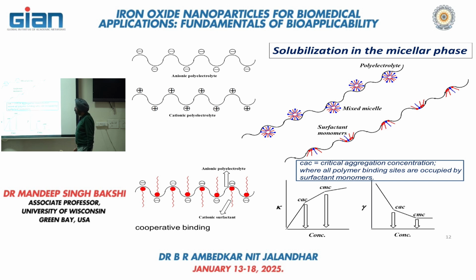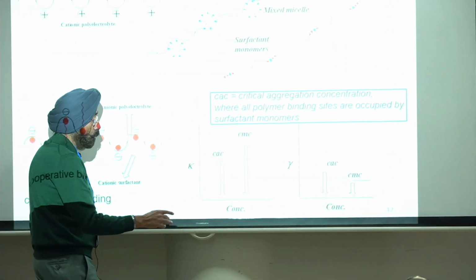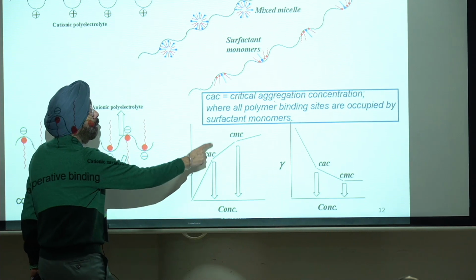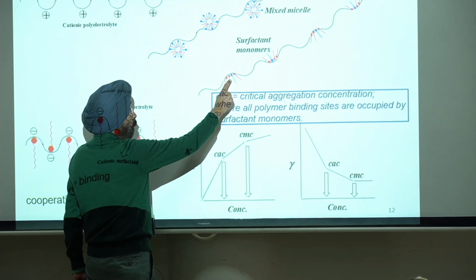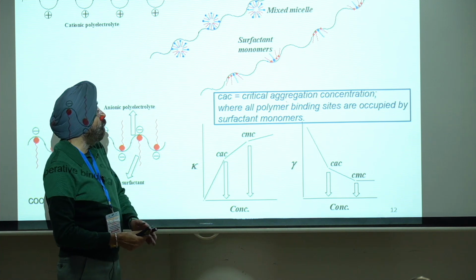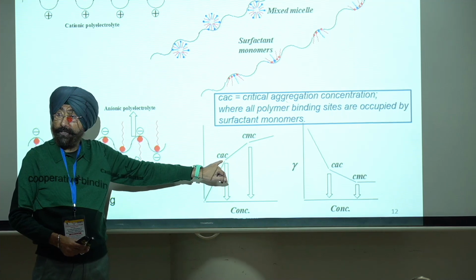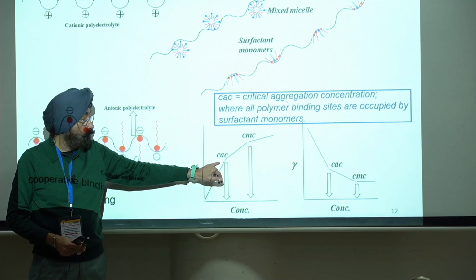So suppose if you ask me, what could be the conductivity behavior in that case when we are dealing with the polyelectrolyte, or we're dealing with the ionic or the cationic surfactant? As we start adding the surfactant, cationic or anionic, in the polymer solution, the conductivity increases slowly, and you will see the first break. The first break belongs to this kind of aggregation where monomers are going to interact with the active sites. We call it the critical aggregation concentration. It is not the critical micelle formation.